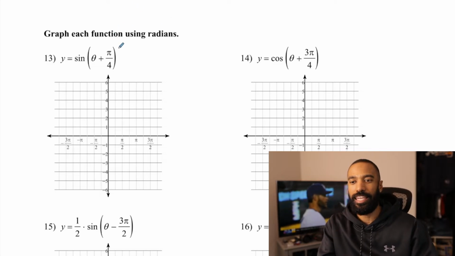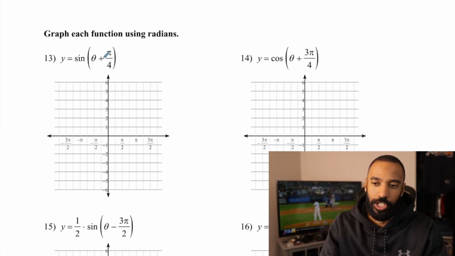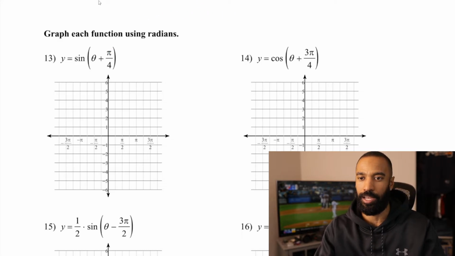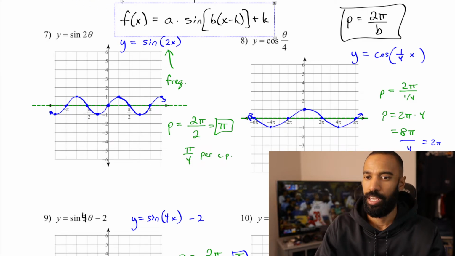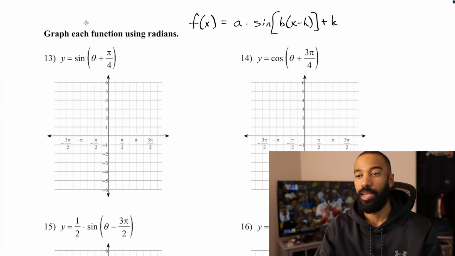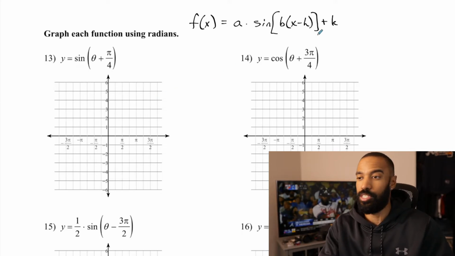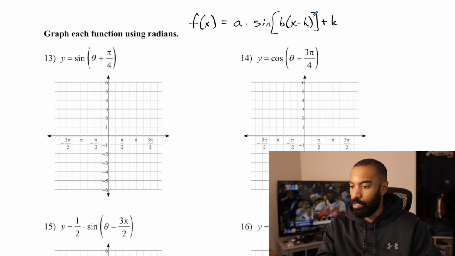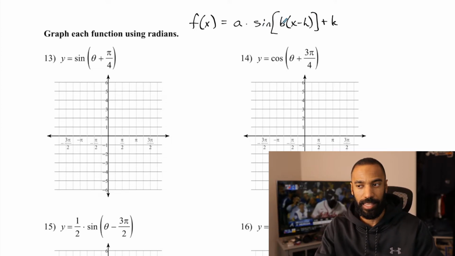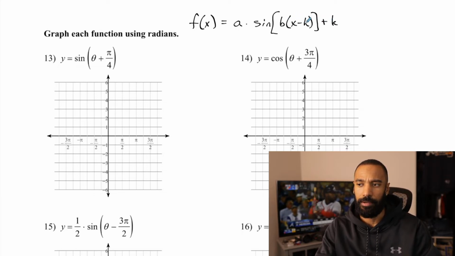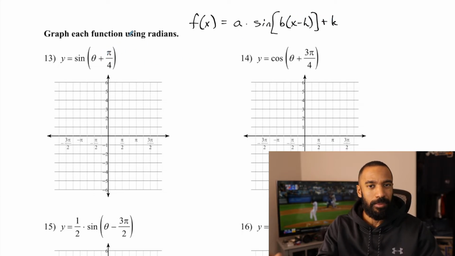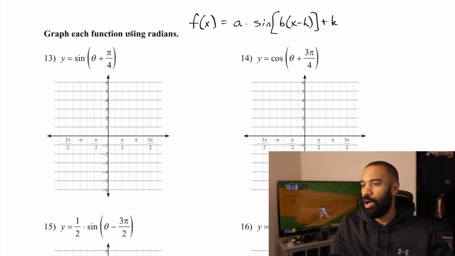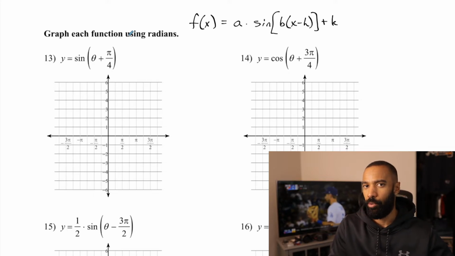Okay, guys, we're getting into horizontal translations here. This is the portion where, copy, paste, this is the minus x minus h part. I'm not going to make this complicated. People know how to work this stuff out for the most part. The question is what happens when b gets involved in the next set of problems, and that's where it gets a little tricky just to factor it out. But h, if it's a plus, remember it's backwards. If it's plus, that means we go to the left, and if it's a minus, that means we go to the right.